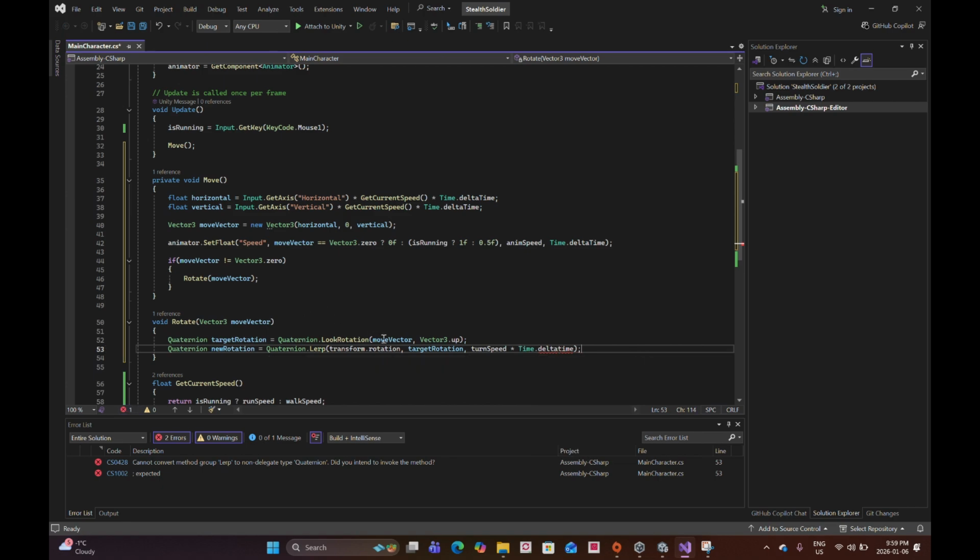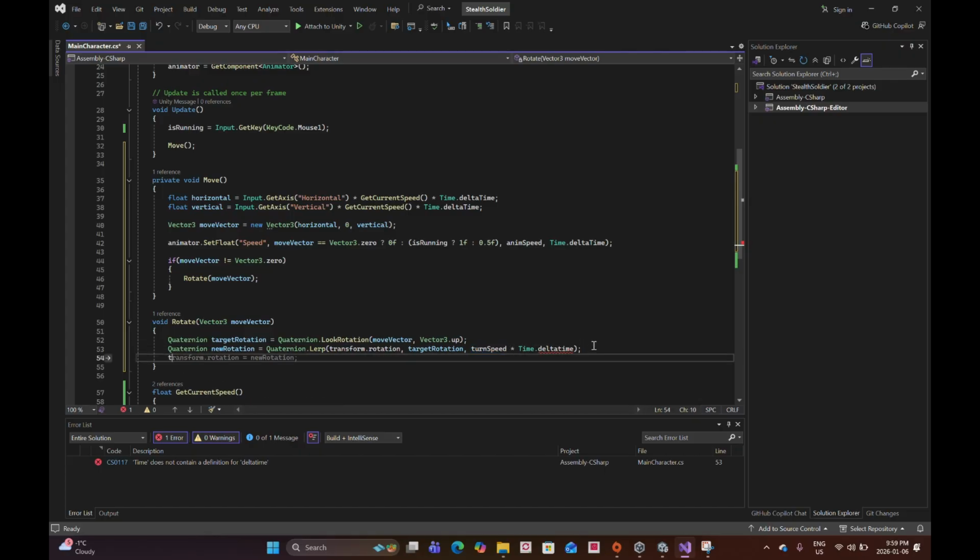So basically I'm starting with the character's current rotation, and I'm turning him to the target rotation at the turn speed times Time.deltaTime. And so transform.rotation is constantly being set to new rotation.